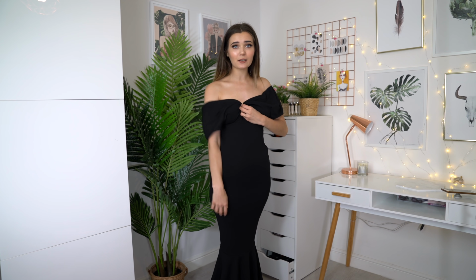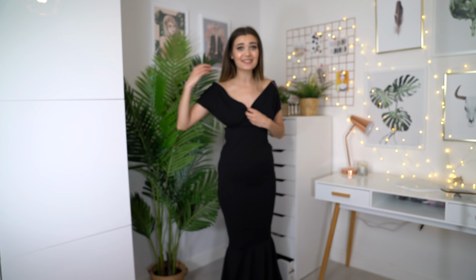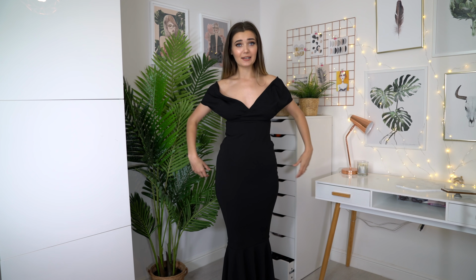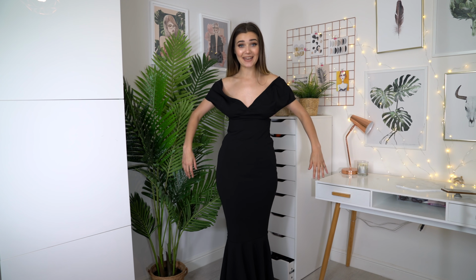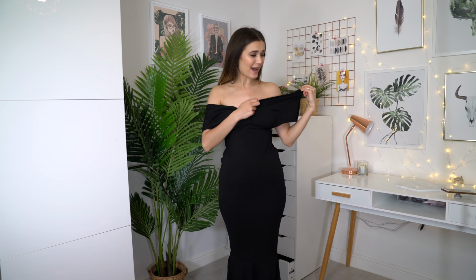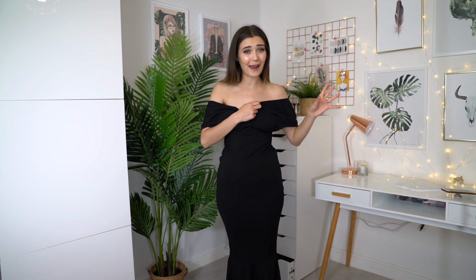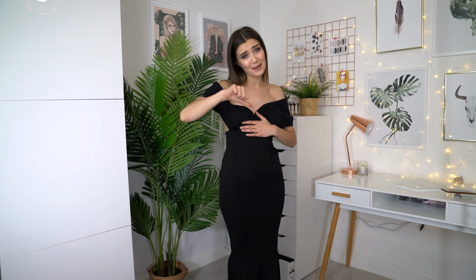I love the fabric, but the only thing is, why is this so loose? Like, honestly, look at that. It's literally just falling straight off, and that is how you're meant to wear it. It's meant to literally just go over your shoulders like this. Literally, I have to walk around like this for it to stay up. I mean, you could always try and get it altered, but at the end of the day, it's not ideal. You want to be able to buy a dress and wear it straight away rather than having to faff around with it. So I'm gonna have to give it a massive thumbs down.